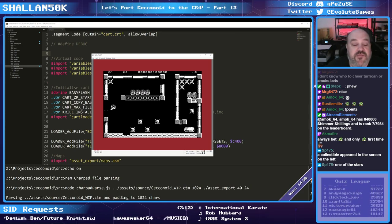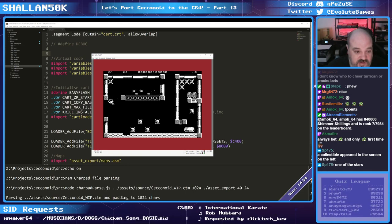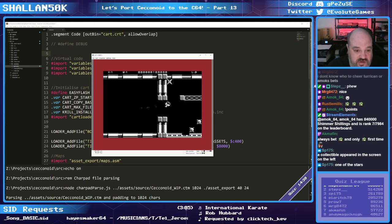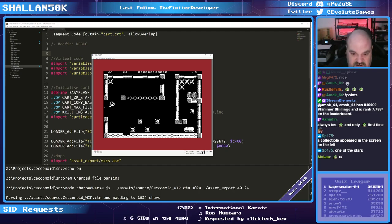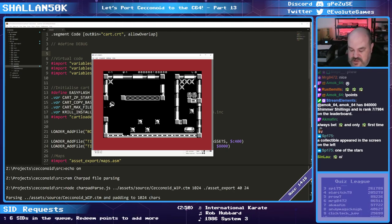Collectible appeared on the screen on the left. Yes, that's one thing I need to do as well. There is a reset routine. We need to make that actually be used because at the moment it's not resetting them when we move off screen. Again, pretty easy to do. So I think that's what we'll do tonight. We'll get those little things in place, and then we can start thinking about individual level stuff.